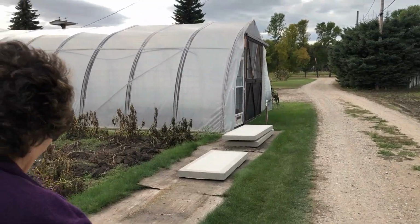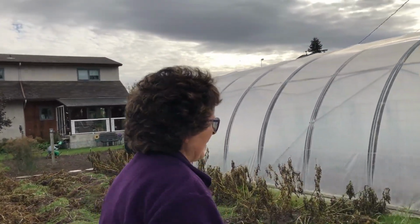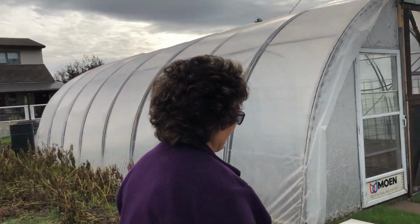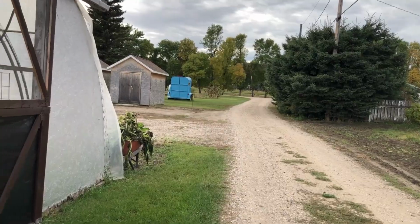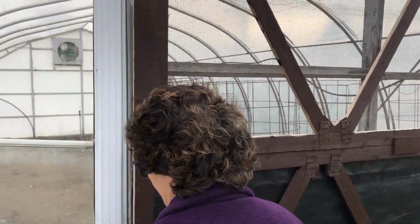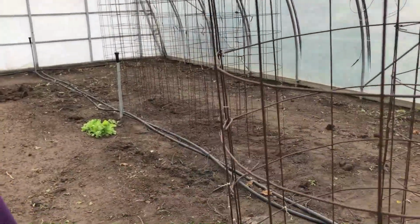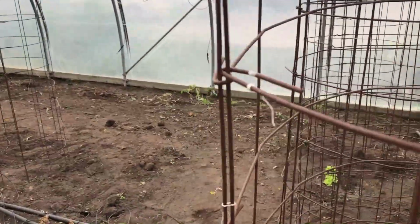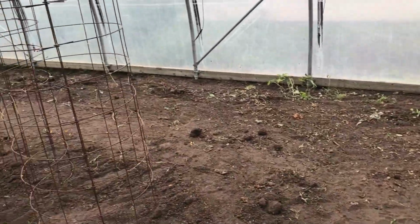Yeah, the green, he pulled everything out. He's got things laying back there in the wheelbarrow. But the only thing I have is in the greenhouse. Greenhouse. The only thing I have left in here is lettuce. Lettuce, that I planted later. And some growing there. Oh yeah, some lettuce is still there.